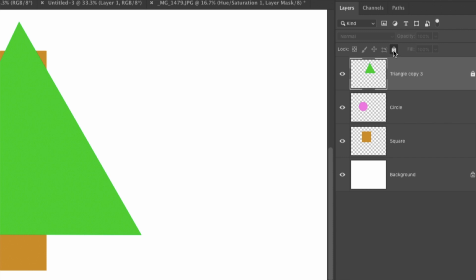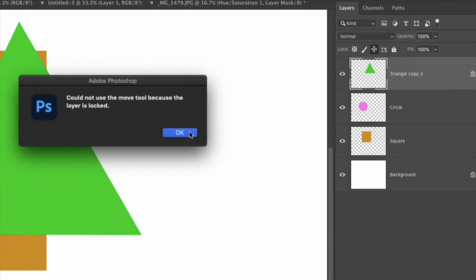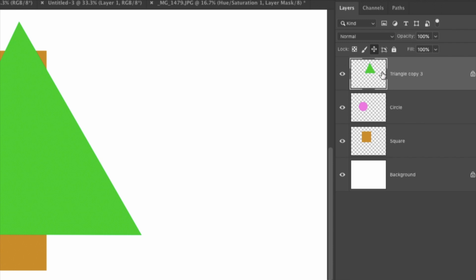To unlock it, you would just click on it again and unlock it. We're not going to get into the auto nesting as far as artboards go because that requires us to talk about artboards, so we're going to ignore that for right now. This next one here actually locks the position of the object that is on the layer. So you can see here I'm trying to move this green triangle, but it has locked the position. This one right here locks image pixels.